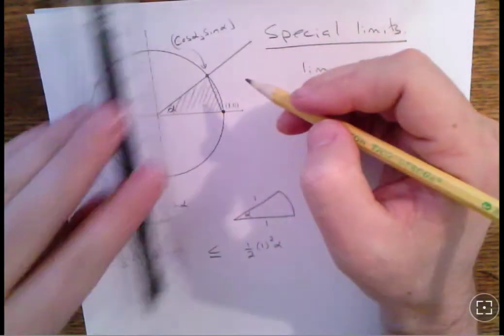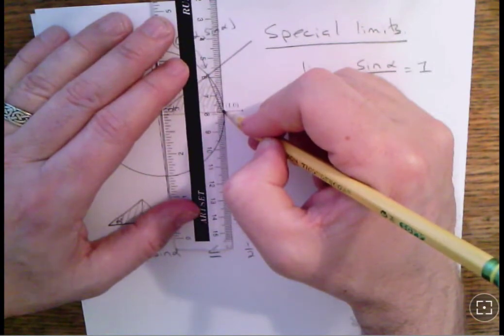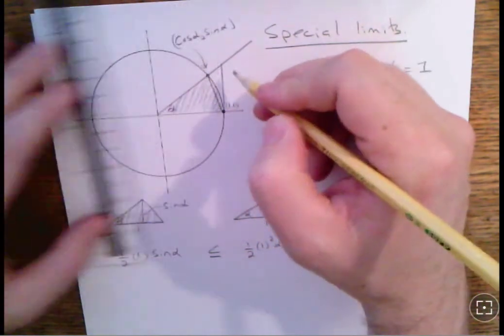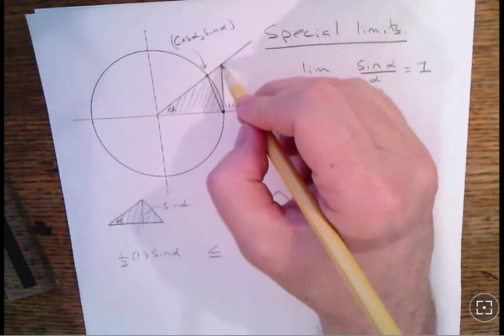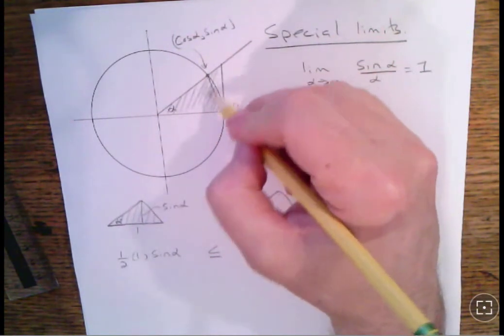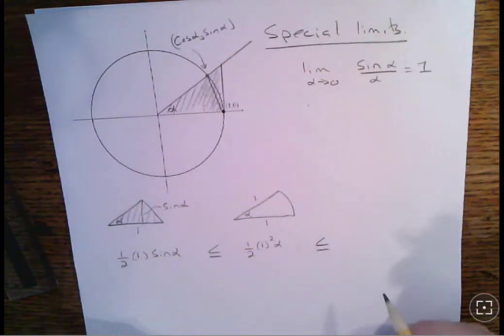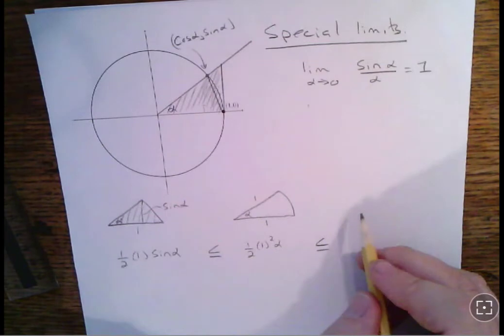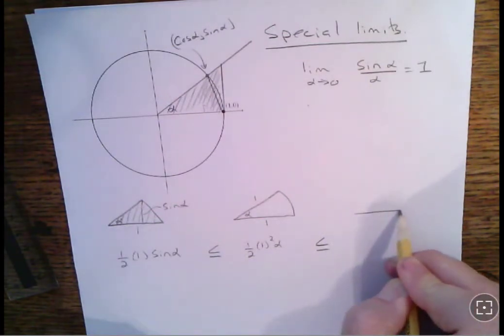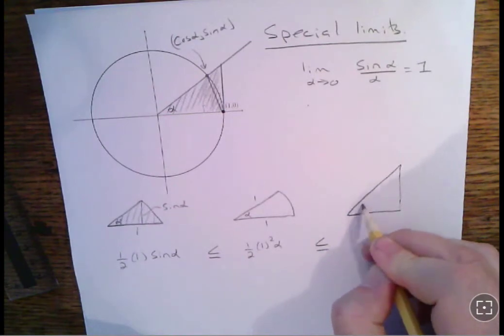And then the last thing that I'm going to do is to draw a line that is tangent to the circle and go up to where the terminal side of the angle would be on the outside of the circle. Then I want to look at the area of this bigger triangle. Clearly I can see that the area of the bigger triangle is going to be bigger than both of these two things. If I drew you a picture of that triangle, it looks about like this.